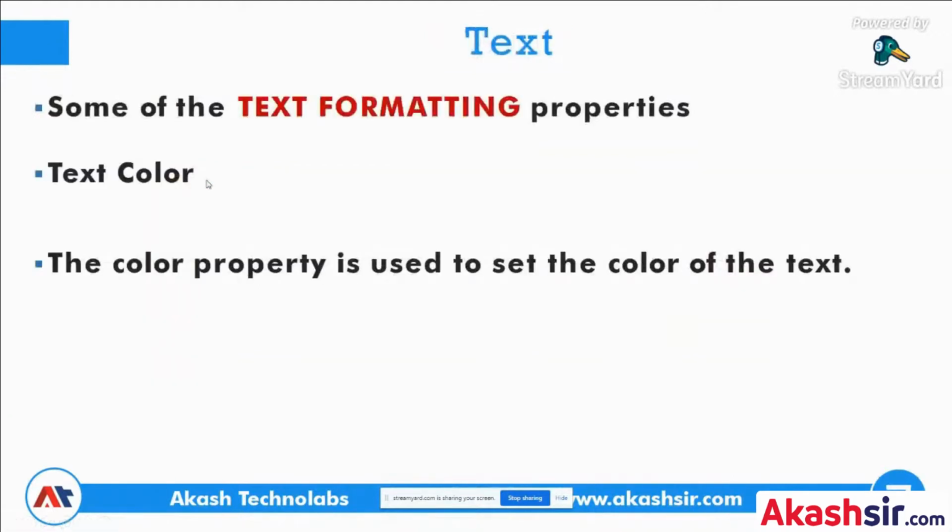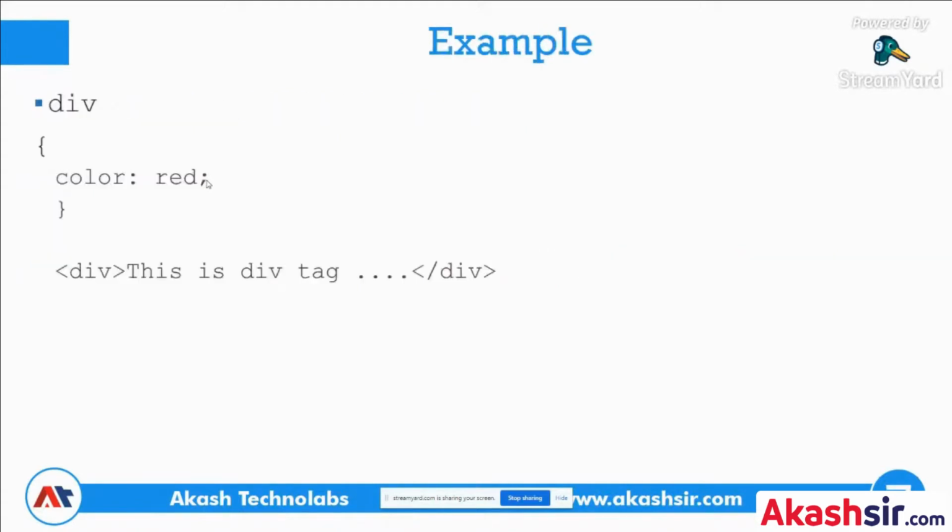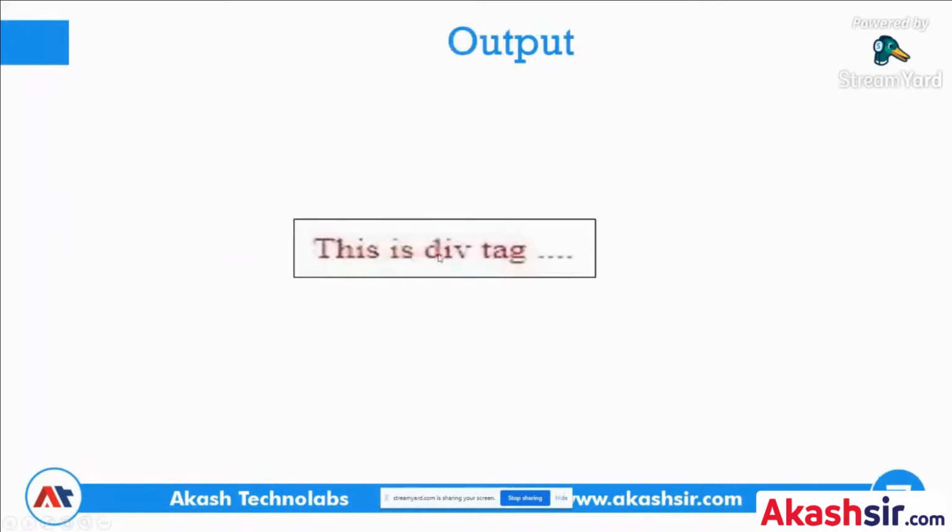Okay. And the most important property is text. For example, whenever we are creating a website, we have to format our HTML text or HTML elements, and the text is a very important element for the website. So you can format the text, maybe color, font size, font face, right? So the first property you know very well. Yesterday we have seen how to change the color of the font. So you can simply write the color, and you have to specify the property, that is color red. So your text color will be changed to red color, right?